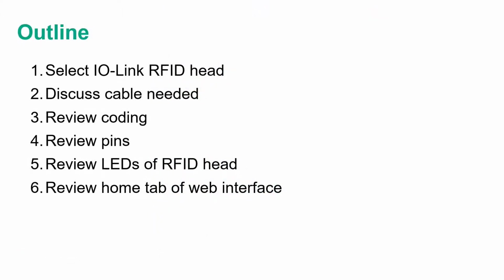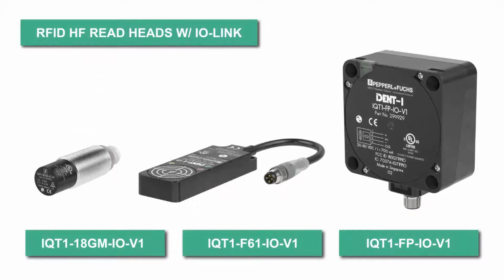In this video, I'm going to be hooking up an RFID head to an IO-Link master. I'll discuss what cable is needed to do so. Also, I'll discuss the coding and the pinning of that cable. I'll also review the LEDs of the RFID head, and finally show you the home tab of the web interface. Alright, so let's get started.